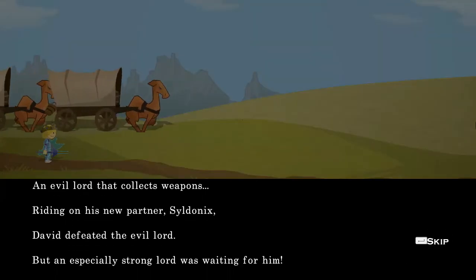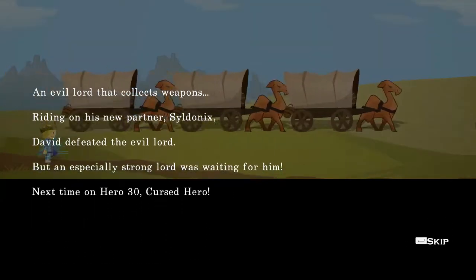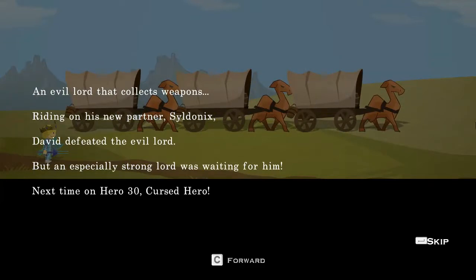An evil lord that collects weapons. Riding on his new partner, Sildonix, David defeated the evil lord, but an especially strong lord was waiting for him. Next time on Hero 30, Cursed Hero.